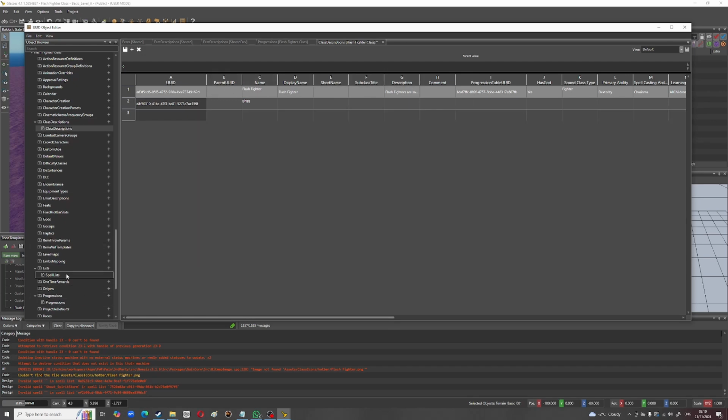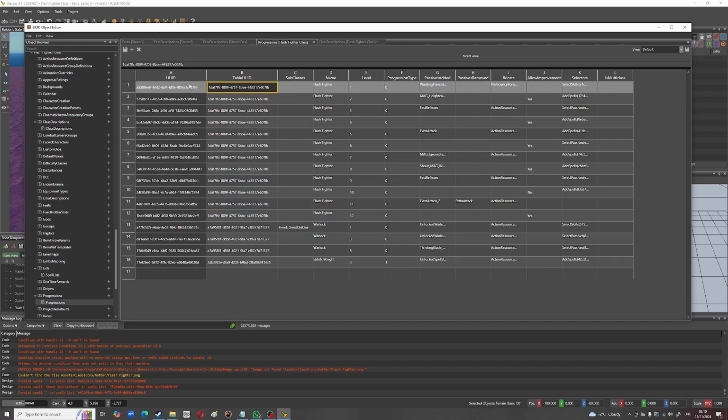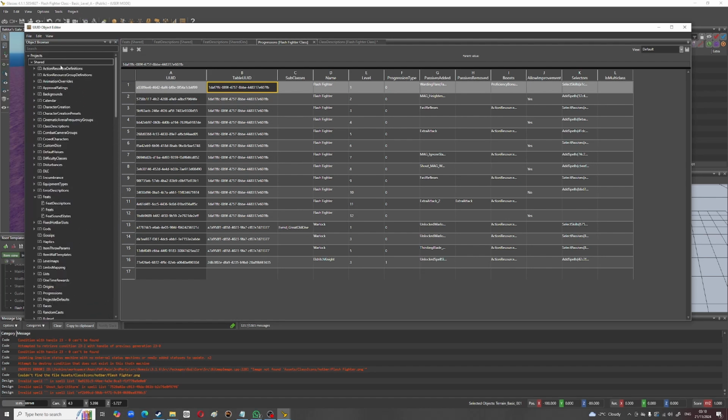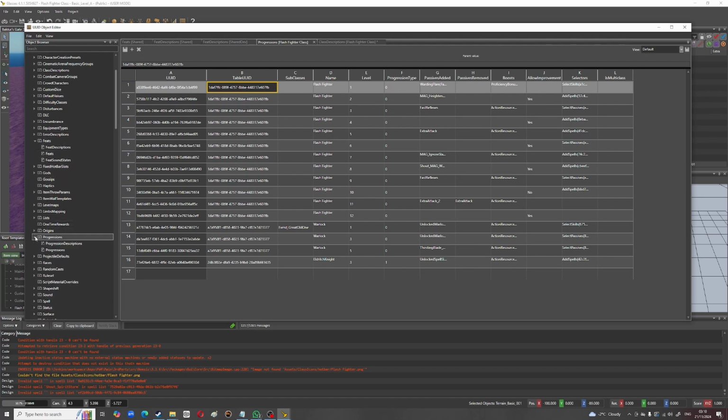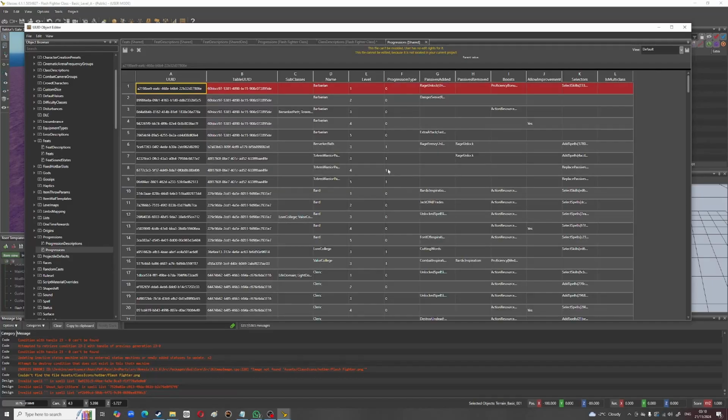And then you go to progressions and you create a progressions thing. And there are progressions you can reference from up here in shared and shared dev. So shared will have the progressions of levels 1 to 5, right? Of like barbarian 1, 2, 3, 4, 5. And so it will show you how that's structured. So you can take that and use that as a reference. But it will only do that to 5.